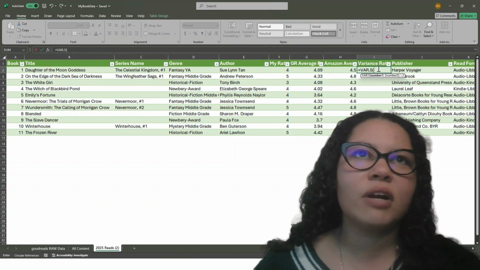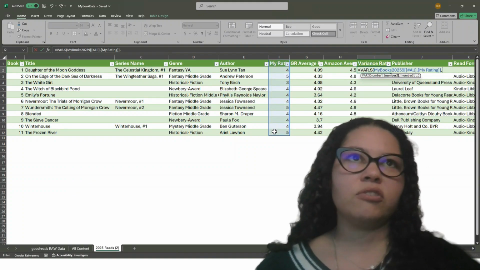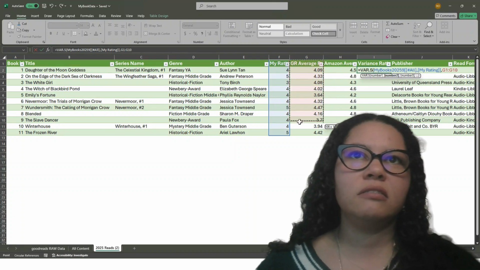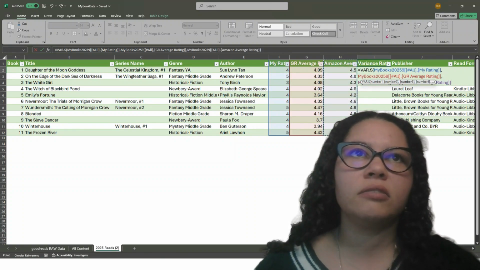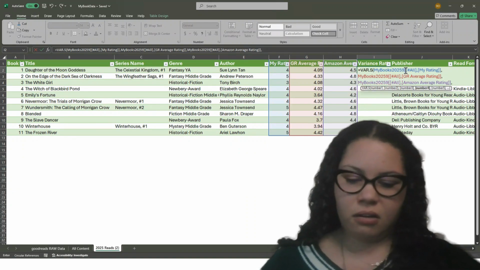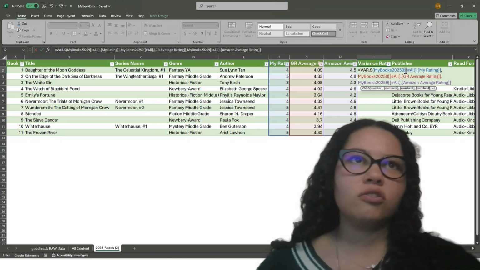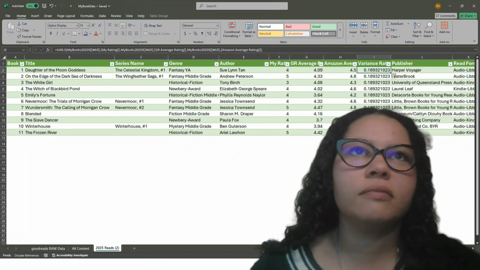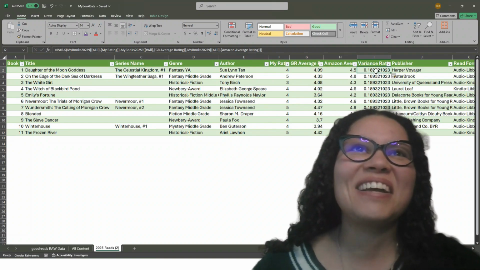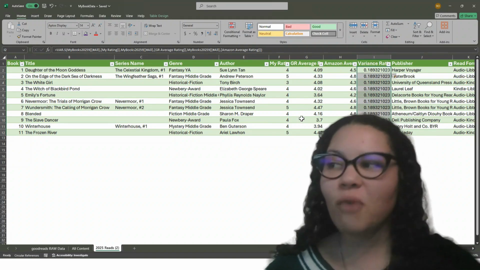And what it's asking for now is to give it all the numbers. So first things first, I want to know all three of these. I'm just going to highlight all three, comma, highlight all three, comma, and highlight all three again. No, wait, I don't need a comma because that's my last one. I need a bracket. Okay, let's close the bracket. Woohoo! It worked. And as we can see, there is not very much of a difference. Not very much at all. And in a way, that is good.